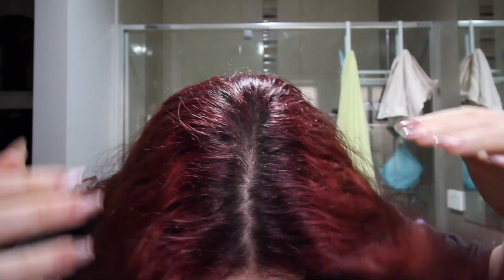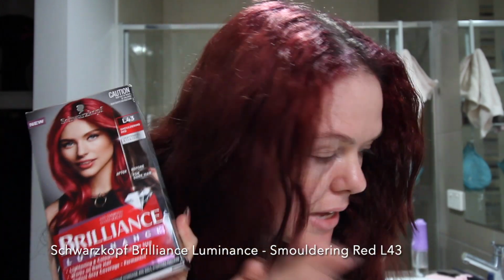It's been just over a month since I last dyed my hair, so you can see my regrowth there. I'm going back to Smouldering Red because I had a couple of these lying around, as I had gotten them on special, as opposed to going to the burgundy colour because I found that they washed out about the same.